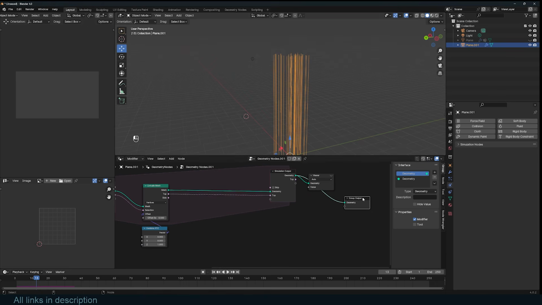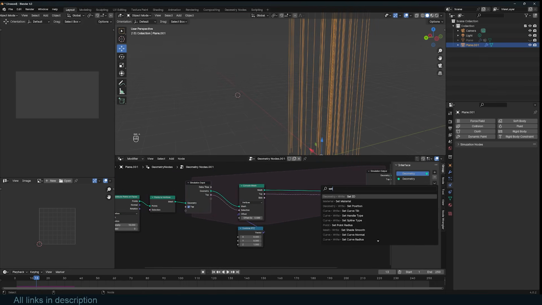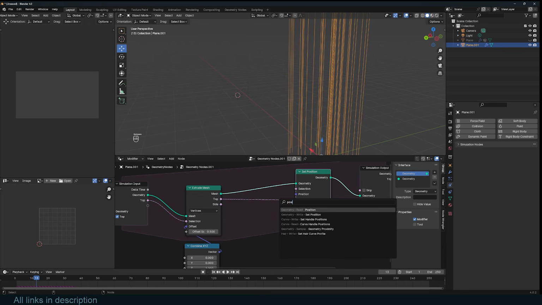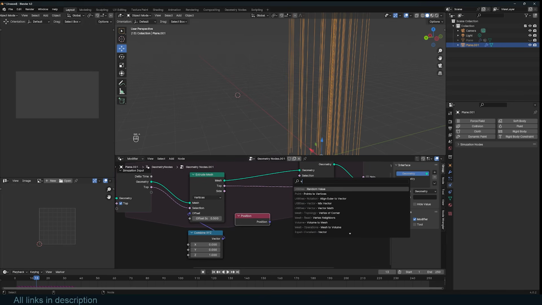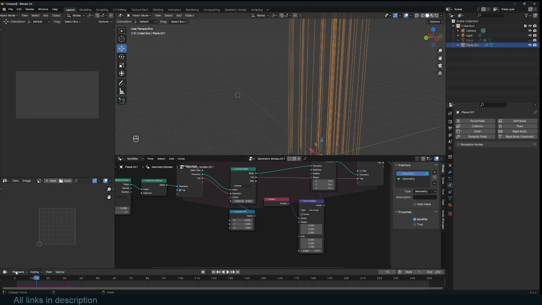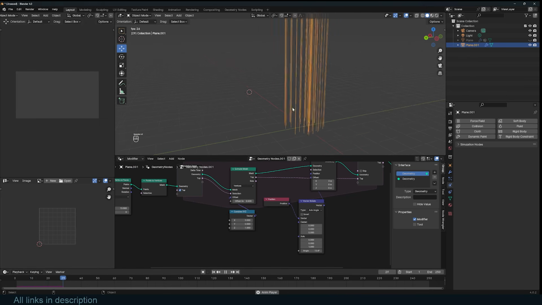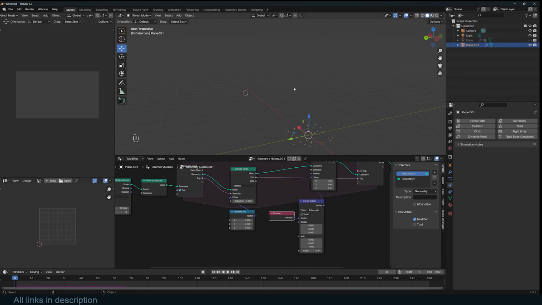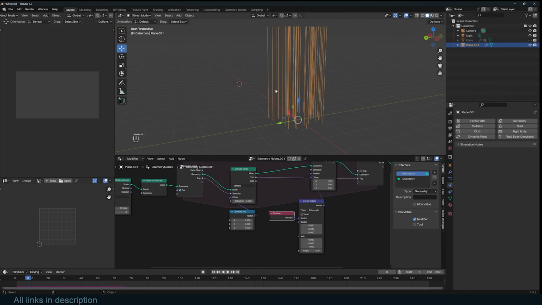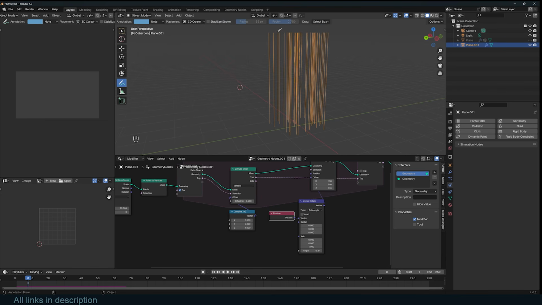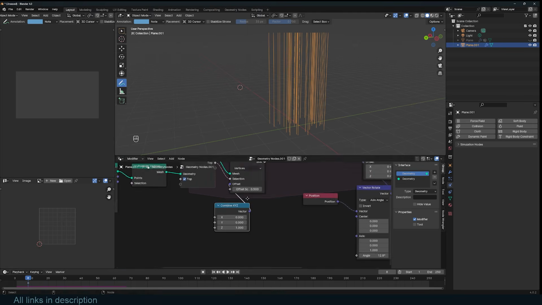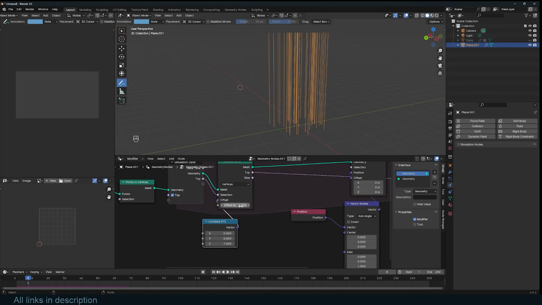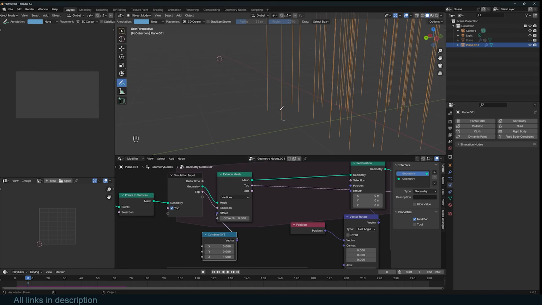Now we want to add some rotation to these, so we can use a set position and we can rotate the position using the vector rotate, and just try rotate these as they go. So you can see they are rotating, but the entire thing is rotating. What we can do, we can just rotate this by the length. So as this goes up, we can map the length of the extrusion and use that as influence to determine what gets rotated and what doesn't. So to do that, we can just capture this value here because it's being added on every extrusion. We add this offset.